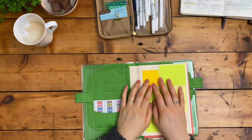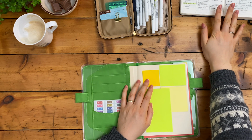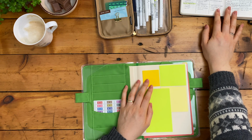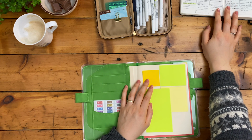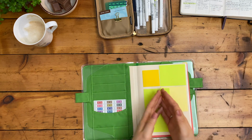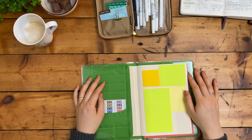So I am changing away from this also because I fill a lot of these in a year. At the moment, I'm taking up about 100 pages a year. So I'm going to go through multiple books anyway. So I thought instead of going through multiple books after each other, I could just invest in multiple books and use them all throughout the year because I'm not really leaving the house at this point.